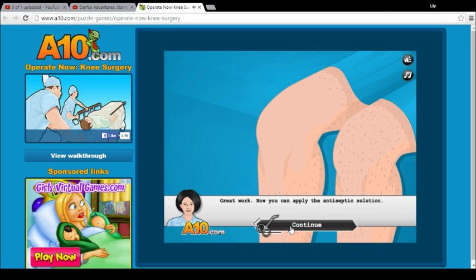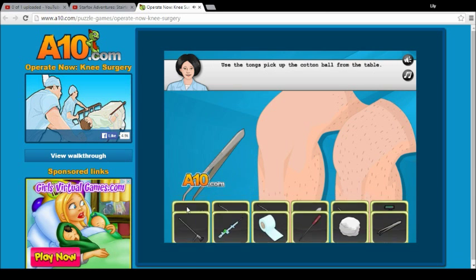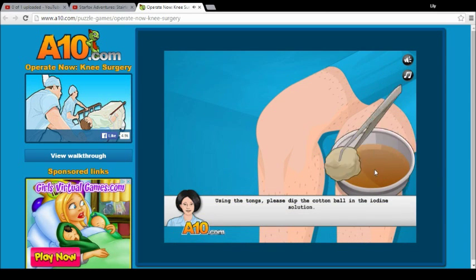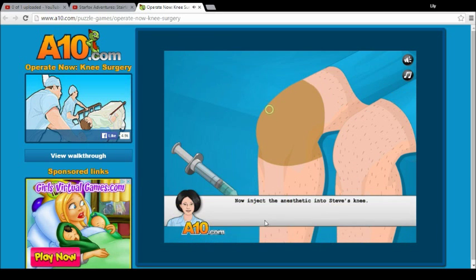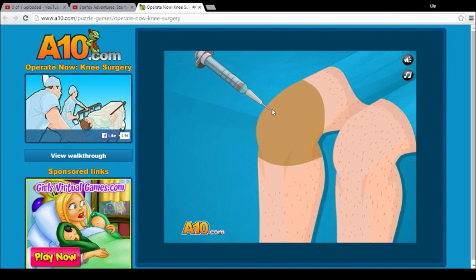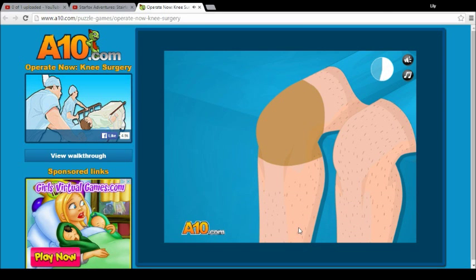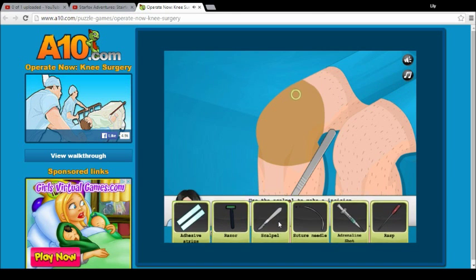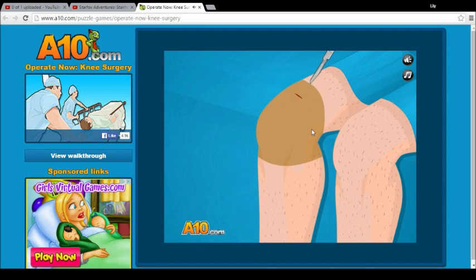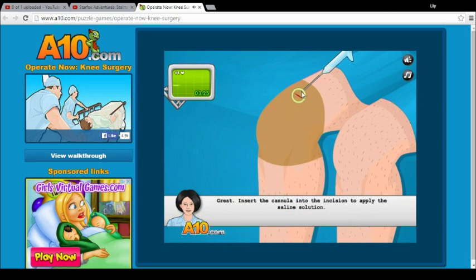All right. Now you can apply the antiseptic solution. Okay. Now, please pick up the tongs. Okay. Cotton ball, and we gotta dip this thing in there, and boom. That's right, now the area is clean, we can inject an anesthetic to numb Steve's knee. Okay, we're gonna need an anesthetic, now inject in Steve's knee. Now wait a moment for the anesthetic to start working. It worked. We will now make the first incision. We select the scalpel. Oh, it's just a little cut. Good work, now please pick up the cannula. Okay.